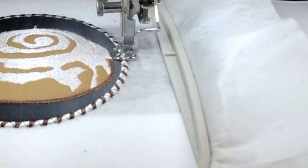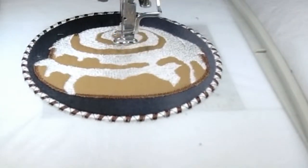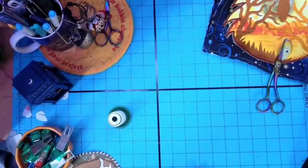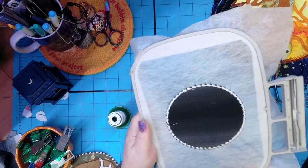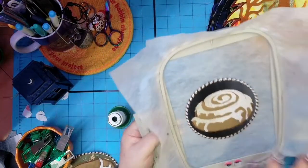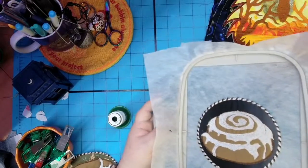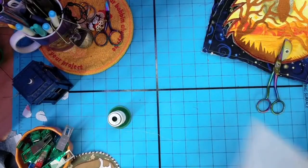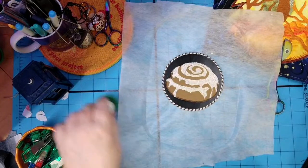I'm so happy with how this turned out. I love the stripes. So let's see if I was able to cover up my boo-boos or if I should have done more. Nope. Look at that. Oh, I love satin stitches. Look at that. Perfect on the back. Perfect. That one part that I was concerned about got tucked in with the stripes. And that is awesome. So, yeah, I made a couple big boo-boos.